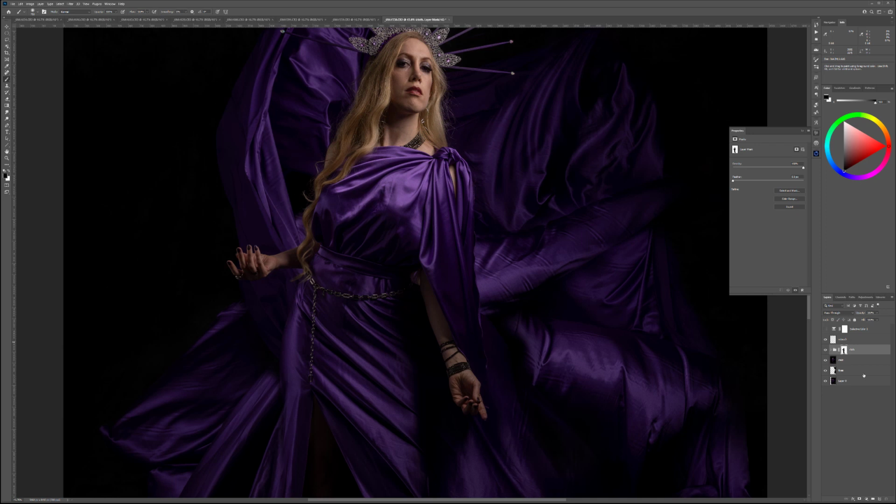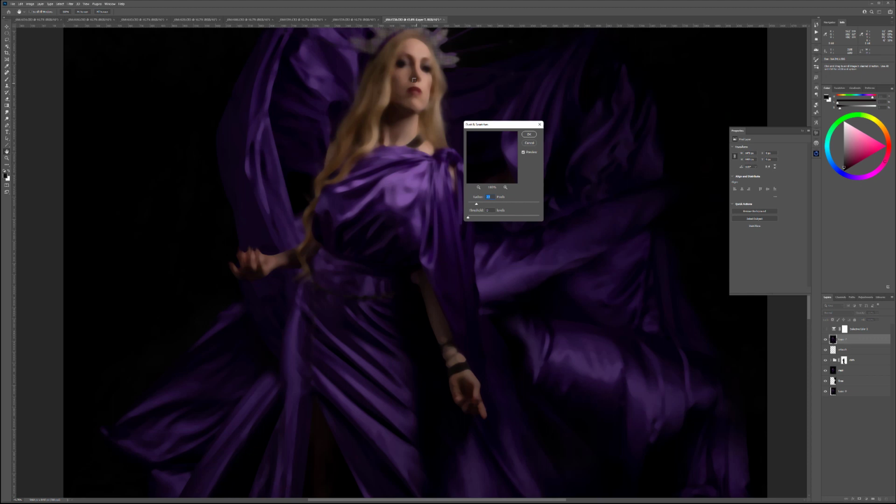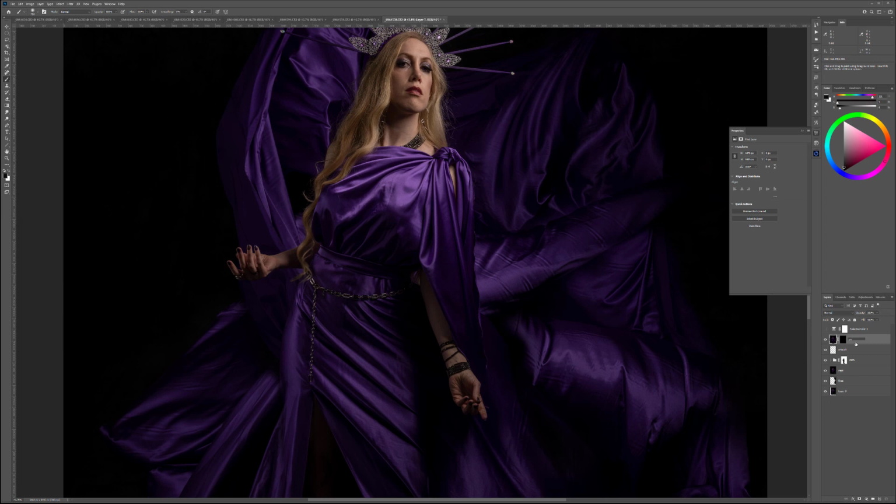Next, let's smooth slightly. Control Shift Alt E, Command Option Alt E on a Mac, to take all layers, combine them, and create a brand new layer out of this. And next, we're going to take our brush. Okay, and we want to smooth. So for this, we'll go Filter, Noise, Dust and Scratches. And the amount, probably 23 should work, but when you see almost posterized things, this is what we needed. Let's click OK. Next, as soon as it's done, hold down Alt or Option, click on the mask, create a new mask. Let's name it Smooth. So we'll smooth this layer.